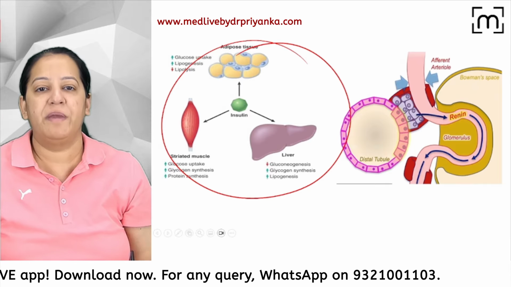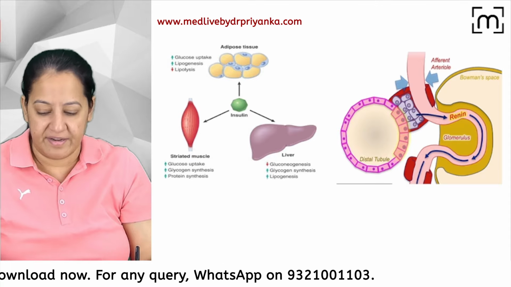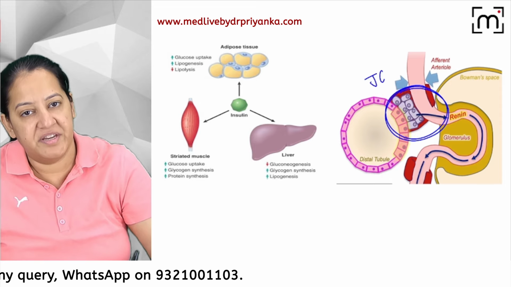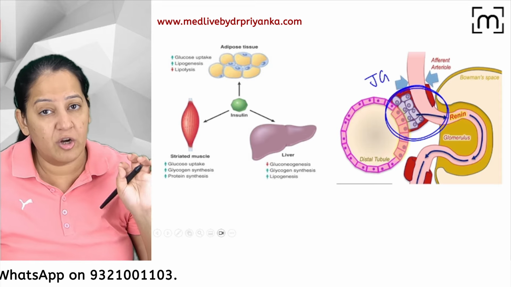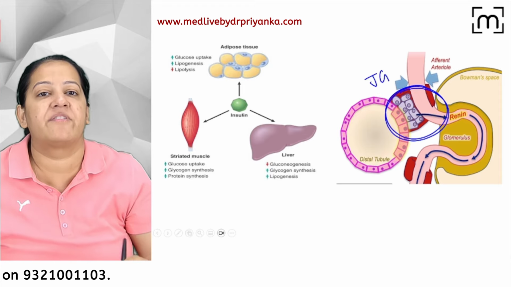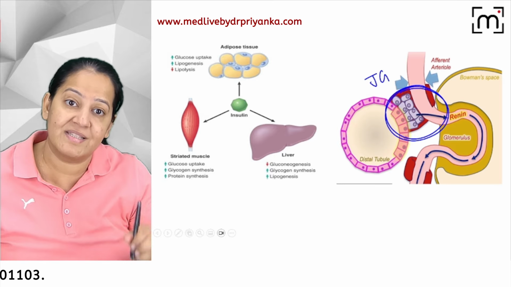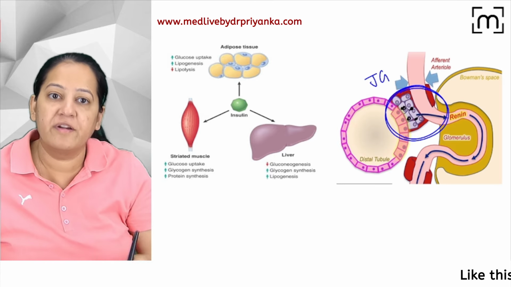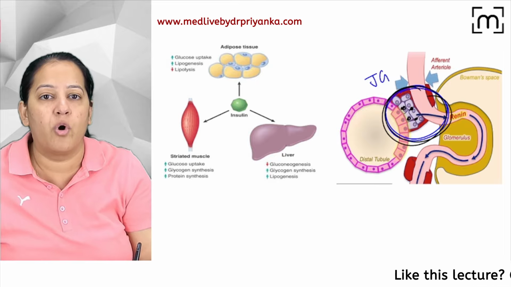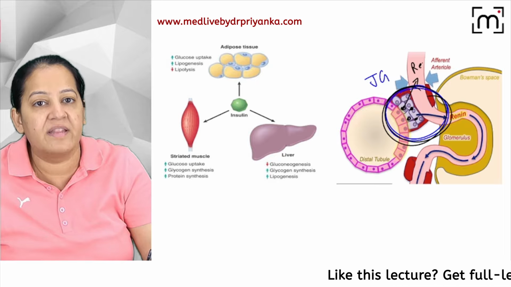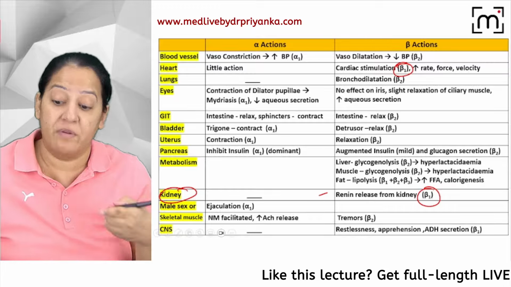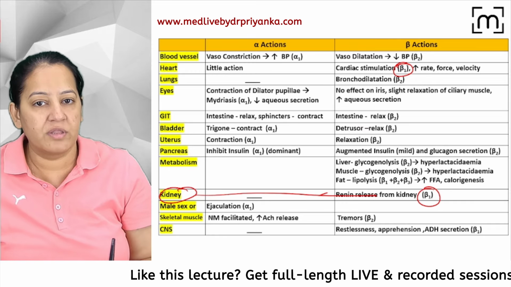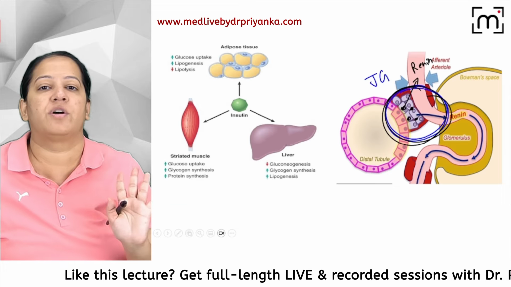So whenever there is low BP, noradrenaline is secreted, and it will stimulate the JG receptor. The juxtaglomerular cells have beta 1 receptors on them. So when noradrenaline comes and binds with these receptors, it causes the release of renin into the blood. So the renin angiotensinogen pathway will be activated during hypotension. This is the mechanism. That is the action on the kidney due to beta only.